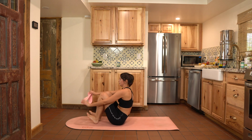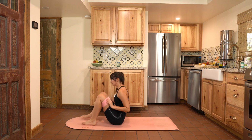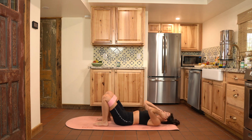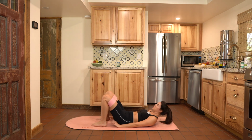Bring that band just over the knees, mid thigh. Okay, we're gonna take our time. Lower down nice and slow. Find your breath here. Inhale it in, exhale it out. Knees are hip width apart. Feet are within wiggle distance, about two hands away from your booty.